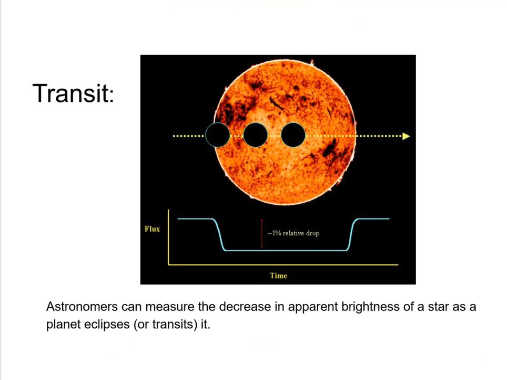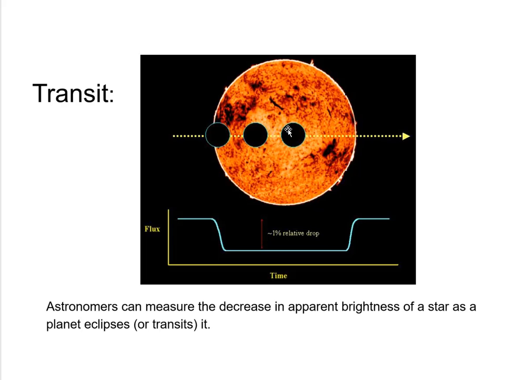And how we do this is we can point the telescope at a star and we know what its luminosity values are. And so what we're looking for is basically an eclipse of that star by another planet. When the planet goes in front of that star, right, its luminosity value should dip some because some of the light is being blocked by that planet.